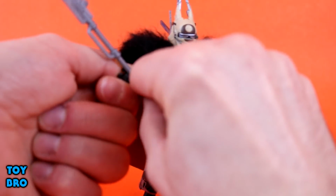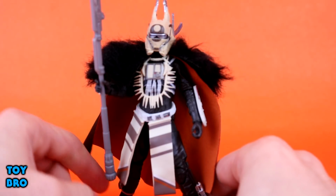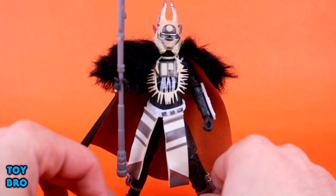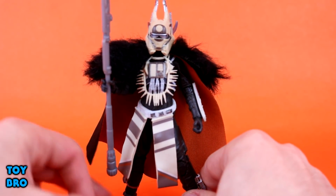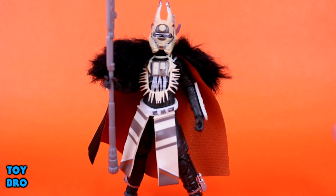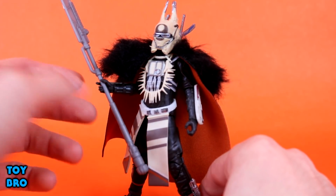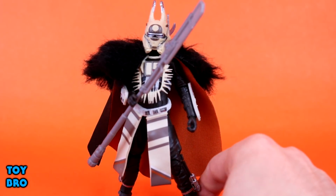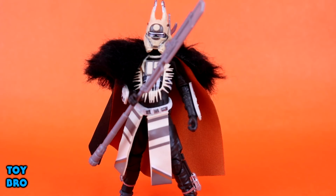She can hold it in either hand, and one thing I was going to wait to mention until now, just because it's kind of poignant when I'm talking about what she's doing with her weapons, is that this is yet again another figure that has a trigger finger, but she doesn't have a gun. And I say this a lot, it just bothers me. Maybe there's not a right hand in the Black Series that doesn't have a trigger finger on it. But it's just a little annoyance. But she can hold this just fine in either hand. She can hold it double-handed just fine as well. And then this does have a place to be stored on the swoop bike, but we will talk about that in just a minute when we get to the bike.